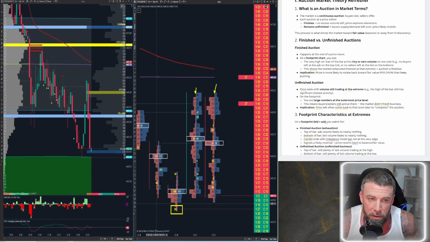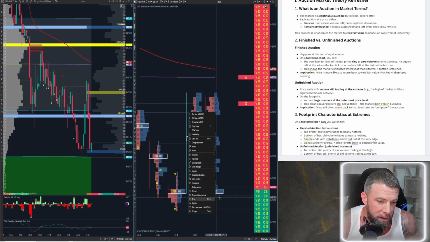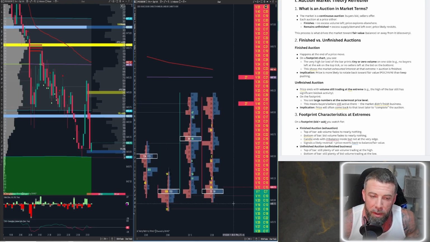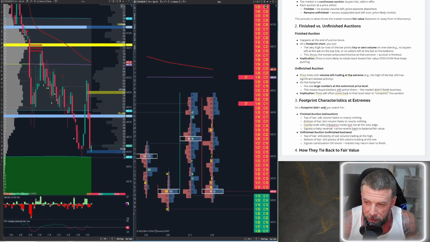You know, there's nothing being offered to the next level of the ask. There's nothing that can be traded on the next price level. Here is fine. The bid and the ask can be traded in the next price level. So the likelihood of price coming back to that level is okay. I don't know what number it is, but it has a high likelihood of coming back to finish off the auction. What it does after that requires some context.